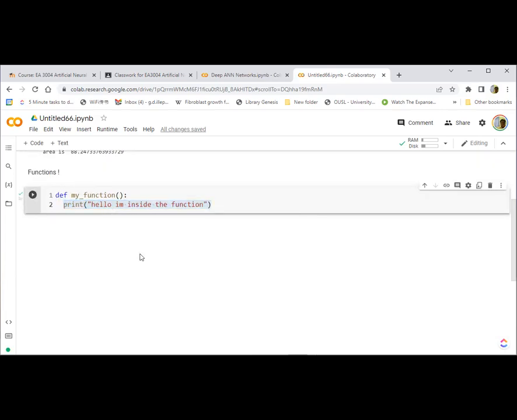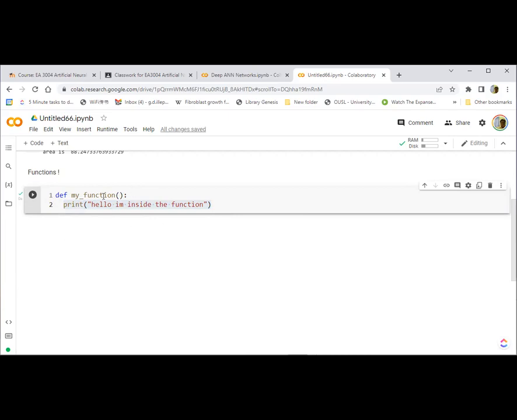Why? This is a block of code that we have given a special name. To use this block of code, we first have to call it. We have to say, I need to use this particular function. Now remember, functions must be defined before they can be called. Function definition should precede the use of the function.